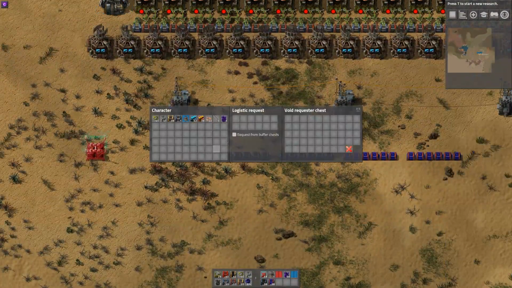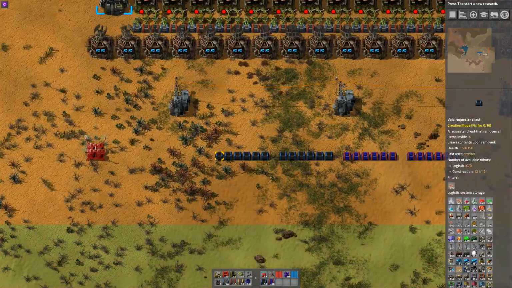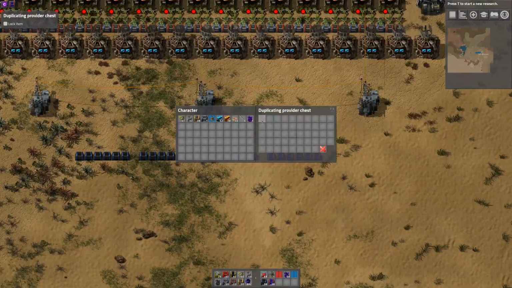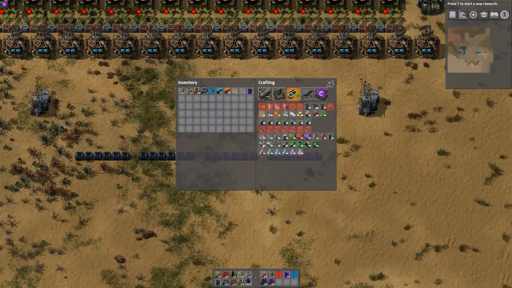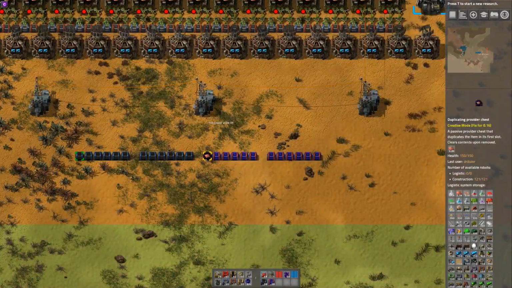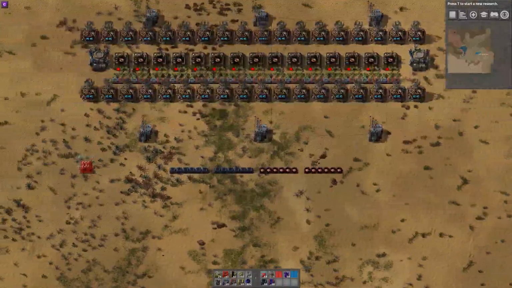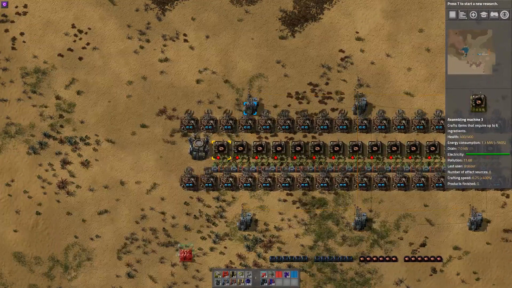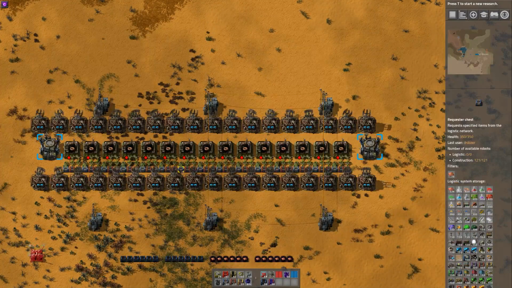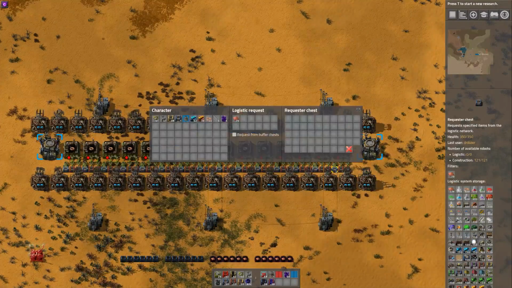Okay, so these are requester chests. They're going to request some coils. 200, that sounds good. Okay, and these are going to provide copper. Let's get some copper. There we are. Lots of copper. And then this needs to request what it wants. I should have done this on the blueprint. Let's check that's worked. Yeah, that's fine.